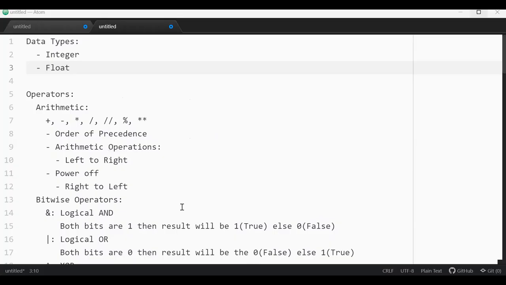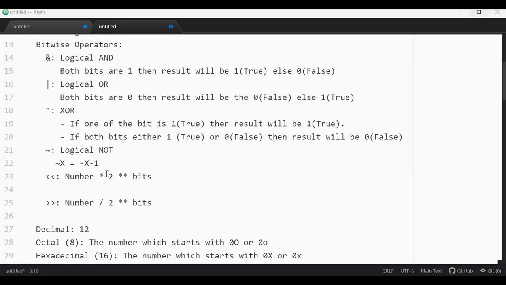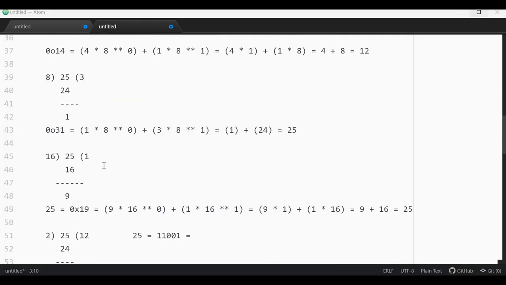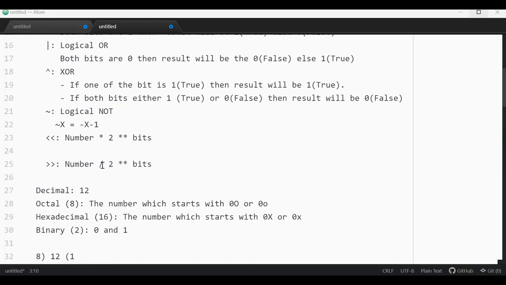That is about initially installations, and then we started understanding print with the different options. Then we started understanding data types. In those data types, especially integer and float, we are understanding by applying the different arithmetic operators and bitwise operators. Yeah, that is what we have understood so far, and internally how those bits are going to be managed.